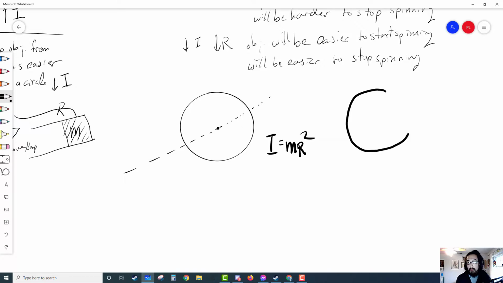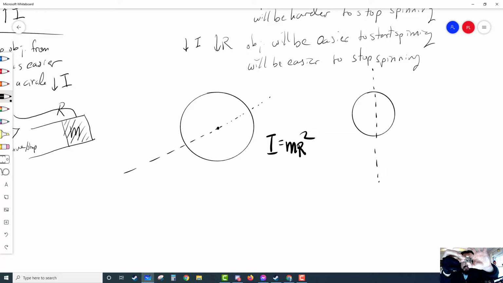Now, if we were to rotate in the other way, I'll show you again. Okay, so if we have a ring like that but rotate it the other way, that's about its vertical axis. That kind of motion will be spinning around like this. The idea is that the axis of rotation doesn't move. It's rotating around that axis. This is the second one I drew, and this is the first one I drew. In the first, the axis of rotation is through the ring, so it's rotating around that part. In the second one, the axis of rotation is where my fingers are, and it's rotating around that part.